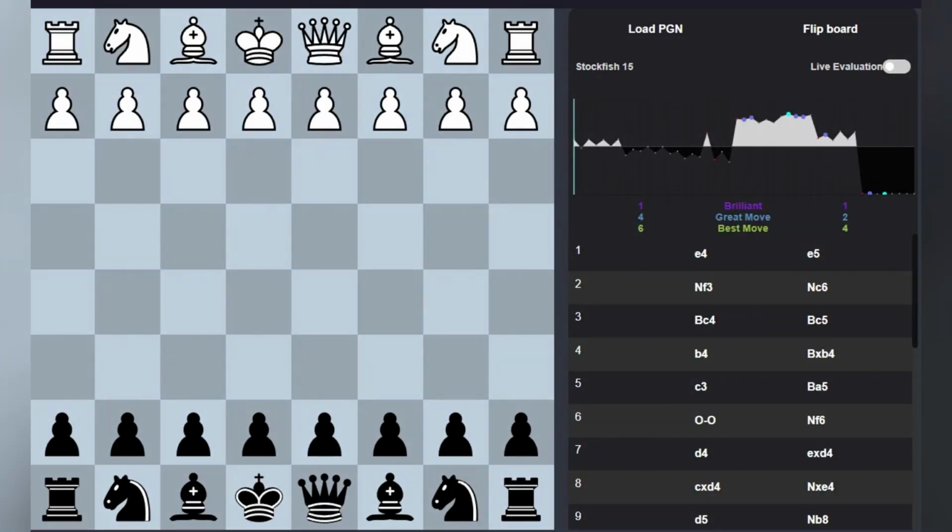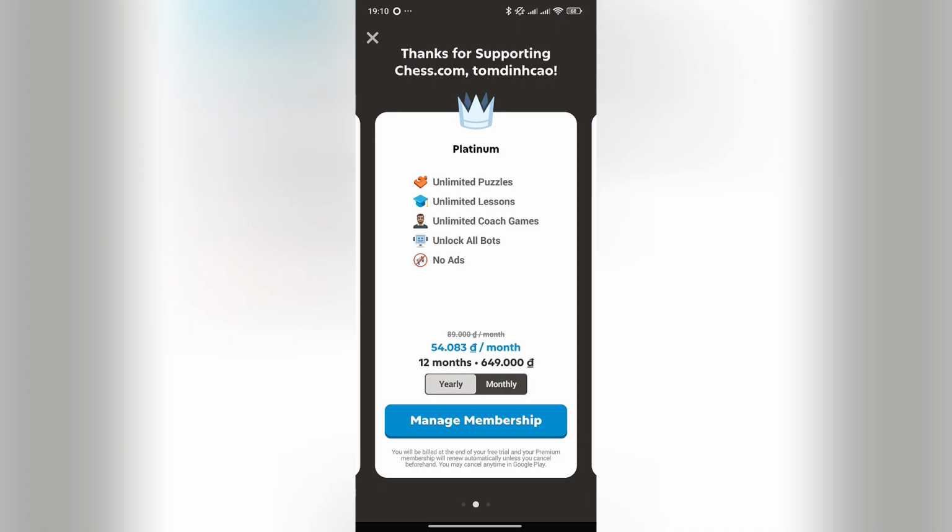And finally, you can try importing games manually. You can copy the game PGN and paste it into the analysis board, which is still unlimited. Also use the combo of chess.com to play games and Chess unlimited analysis. It's the best free setup.